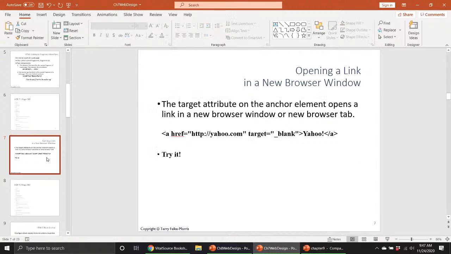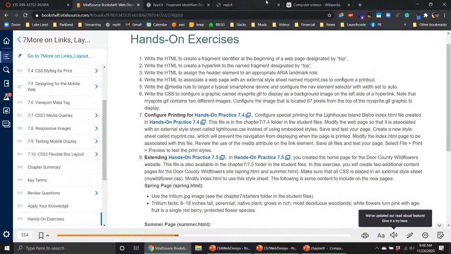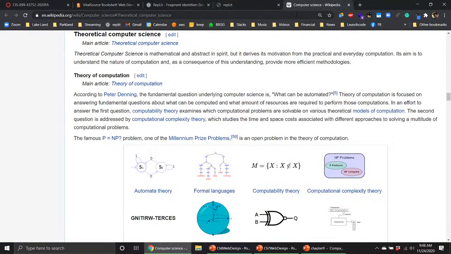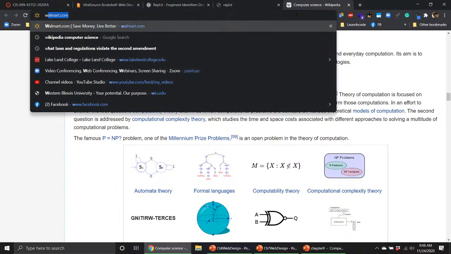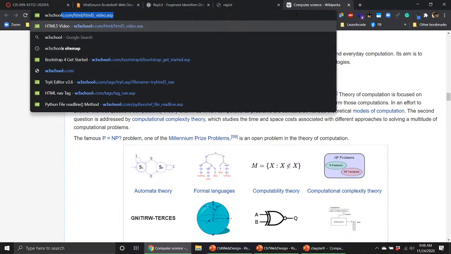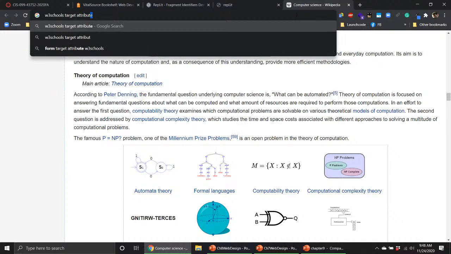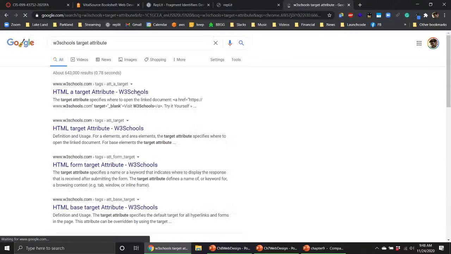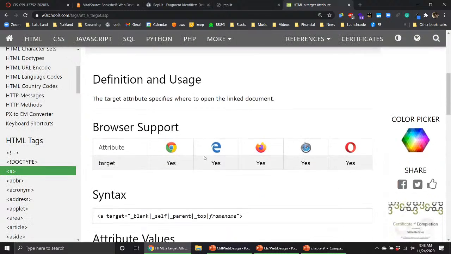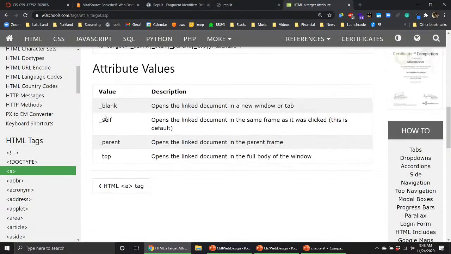Okay, so we can look at W3 Schools, target attribute. This will show us the other values.